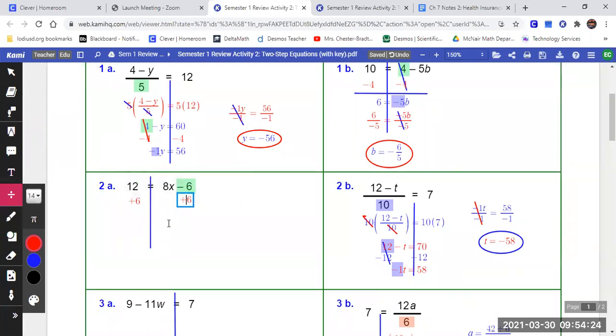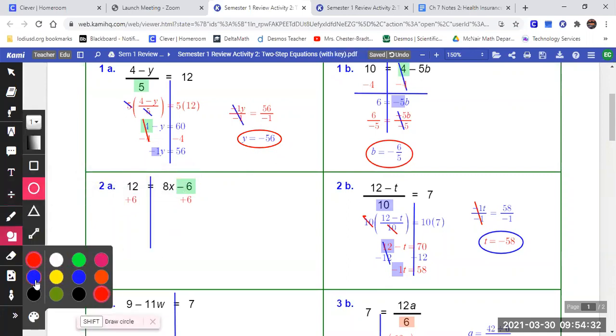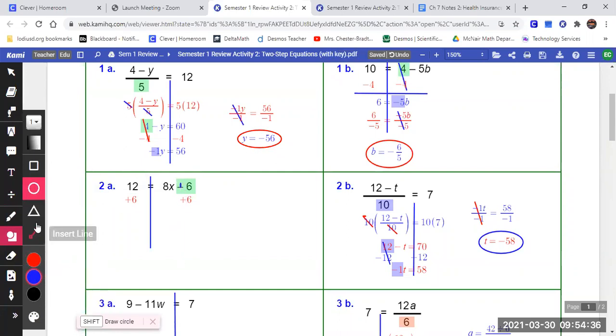What do I have to do to the number that's with the letter to turn it into 0? I do the big zeros because I see that subtraction sign. When I see adding or subtracting, I have to do the big 0. If I'm multiplying or dividing, I do the big 1.